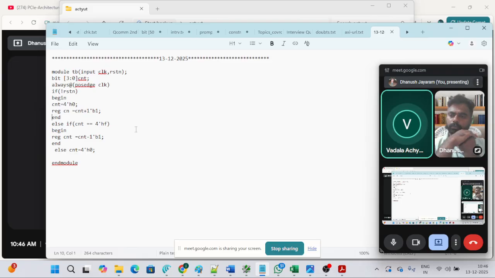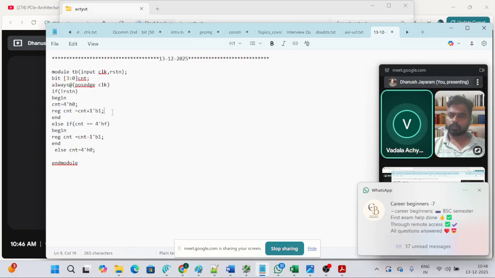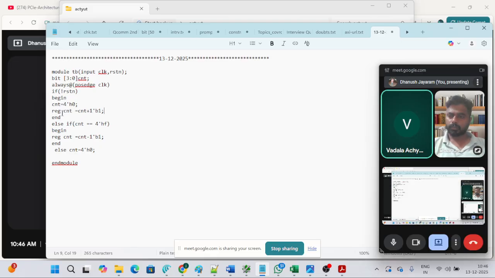Here, we should not declare it like this, reg cnt itself. You have to declare cnt above, before or after bit, you have to give reg cnt. Okay.